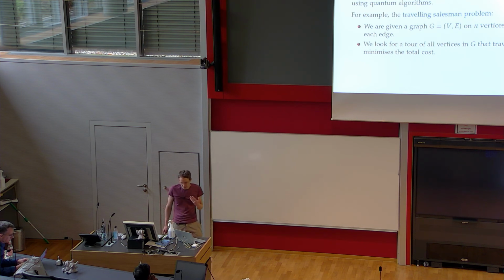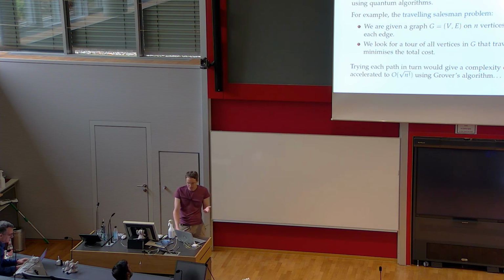Although in practice it may not be that hard, and for realistic road networks people have solved very large-scale traveling salesman problems by now, theoretically it is still exponentially hard. It's an NP-hard problem, and it's interesting to try to find efficient algorithms for it. One thing we could do is try every possible path in turn, every possible choice of these vertices in order. There are n factorial of those, all the possible permutations of the vertices.